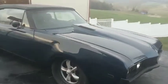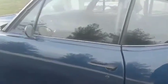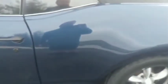Alright guys, 1968 Cutlass, aluminum head, supercharged 455. I'm gonna shoot some pictures of the outside. It's still a little dirty, still needs some fine detailing, but we'll discuss that later. A little cleanup, but super slick car.